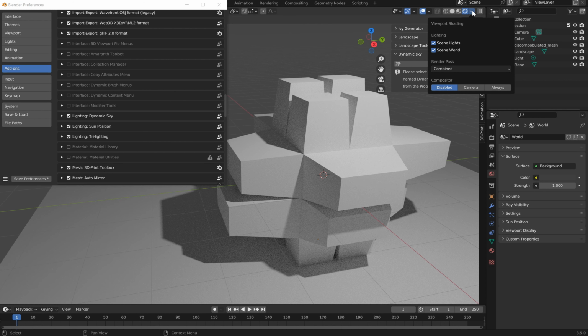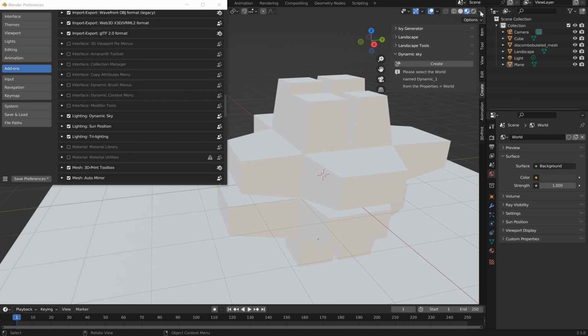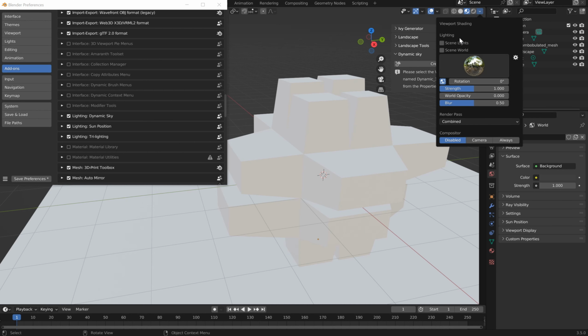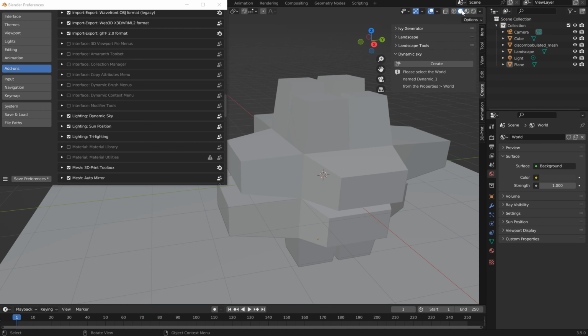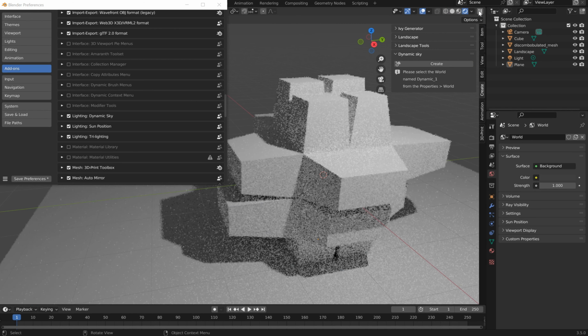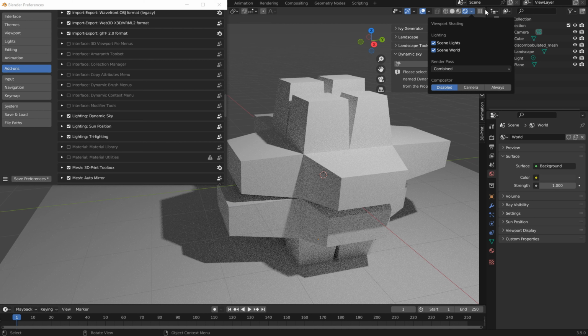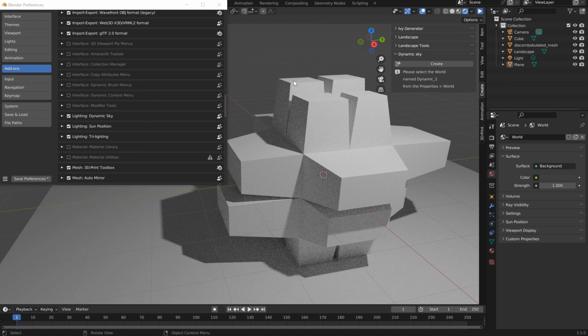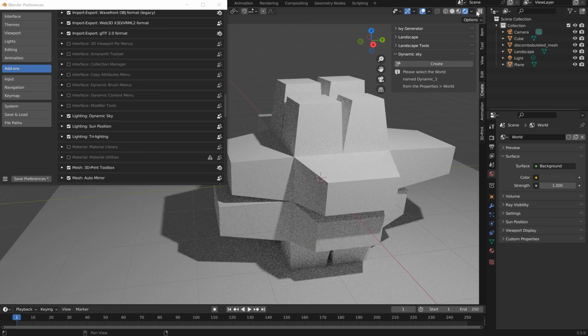Then you'll have a couple of settings here that are indicative of whatever you selected. So if you selected material preview, you have settings for it. You select solid view, you'll have settings for solid view. Go to rendered, you'll have rendered views. Don't hit pause by accident. If you do, you're pausing the 3D viewport and it won't do anything, which is going to be infuriating. Make sure to click play.